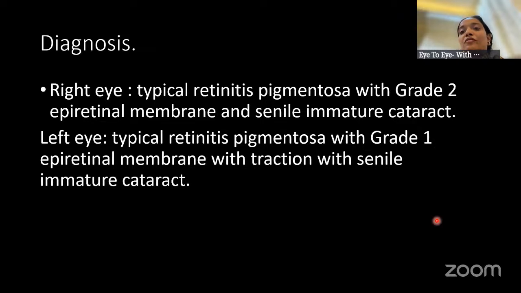These are of academic and examination point of view. These are some things that they will ask. WHO classification of visual impairment, low vision, blindness, or legal blindness, all those set of questions is something that has to be prepared for this case.